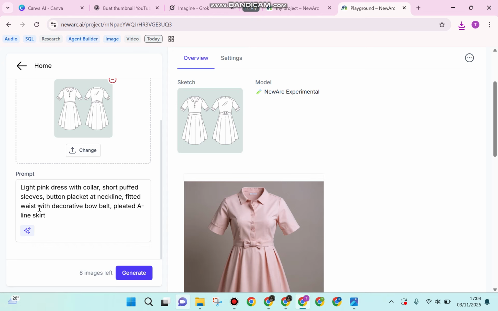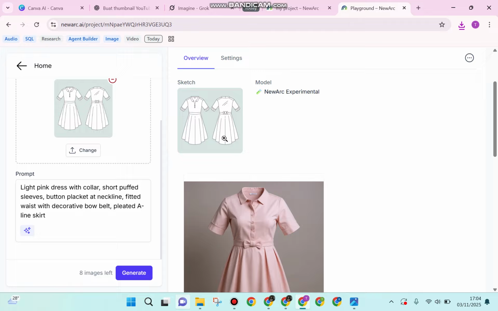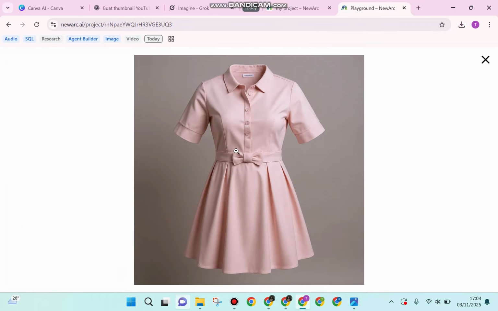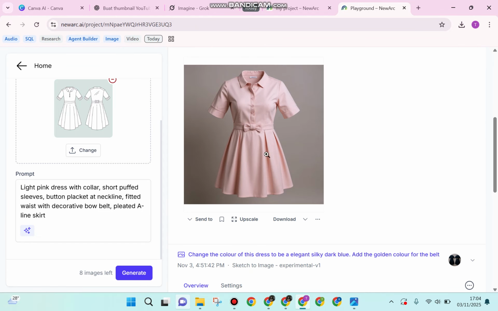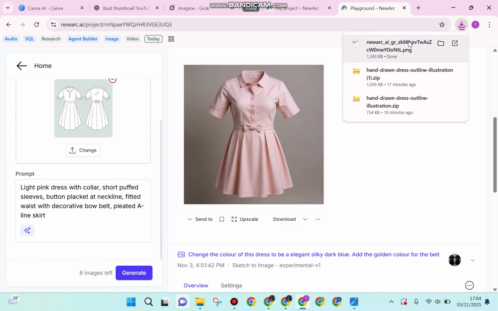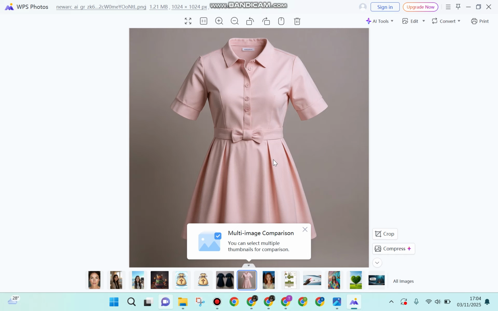After I follow this prompt, this AI created another version of this dress. It is very beautiful, guys. You can try it now and you can click download as your evaluation if you would like to try this NewArc AI to create your own fashion.